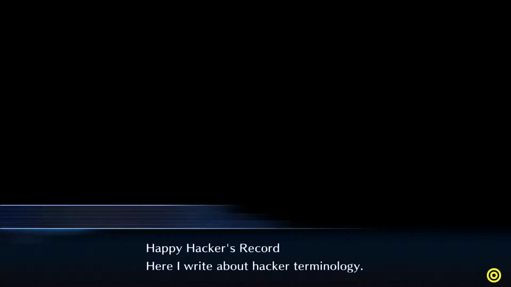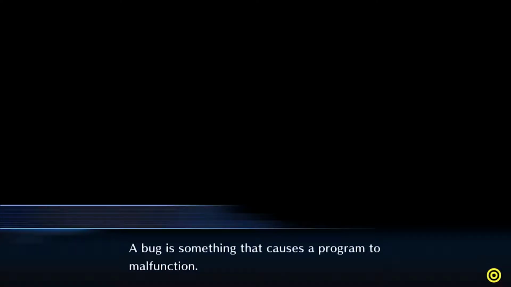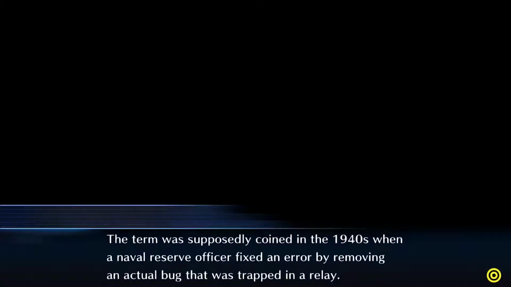Happy hacker record. Here I write about hacker terminology. Bugs. A bug is something that causes a program to malfunction. The term was supposedly coined in the 1940s when a Naval Reserve officer fixed an error by removing an actual bug that was trapped in a relay.